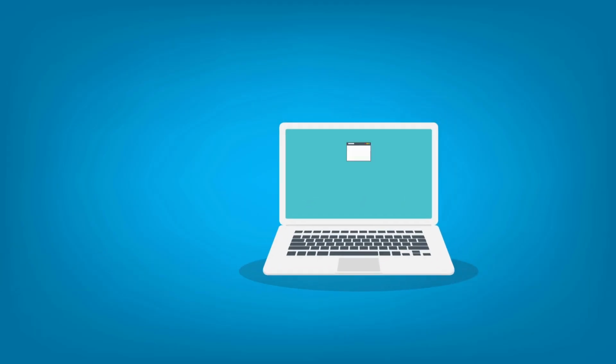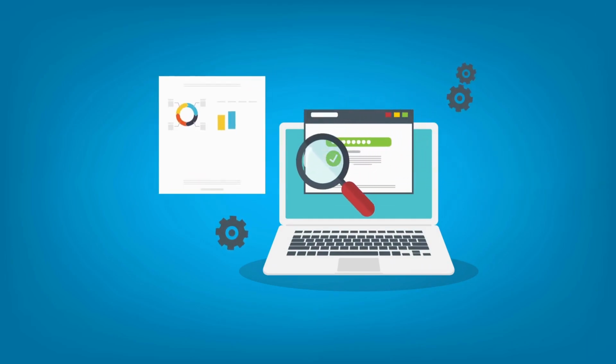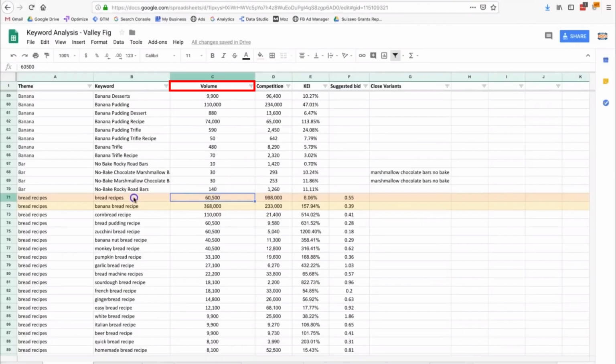When conducting keyword research, it's important to target multiple keywords per content piece. Instead of solely focusing on one keyword, we should cluster keywords within a content theme. By analyzing the search volume, competition, and KEI or Keyword Effectiveness Index, we can select different keywords for each page. This clustering approach allows us to diversify our keyword targeting rather than relying on a single keyword.